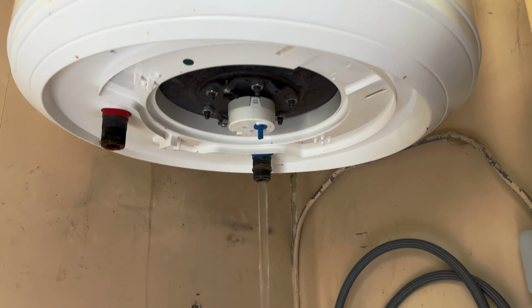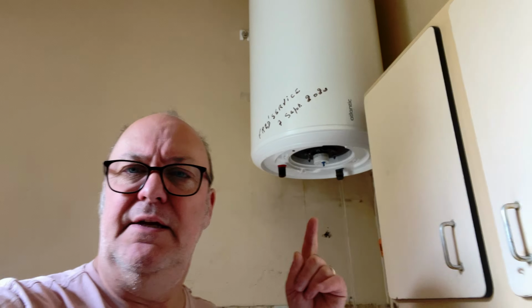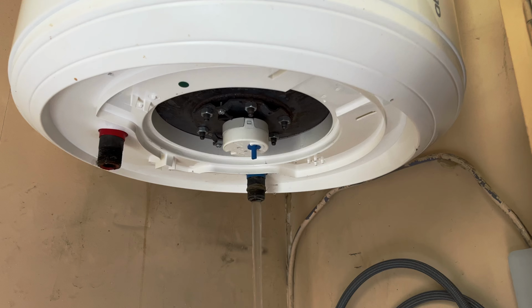My upgrading of the water heating system didn't go quite to plan, as I couldn't drain the old tank. So when you've got a tank that won't empty, what you actually need is to unscrew it and empty it into one of these. Which sounds great, but what you actually need is one of these, a half-naked son. One for the ladies there.